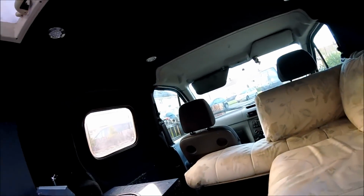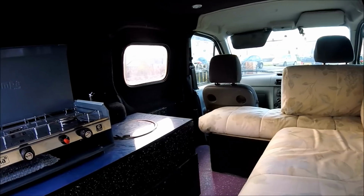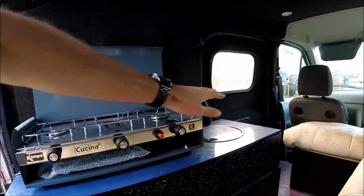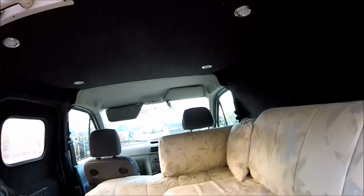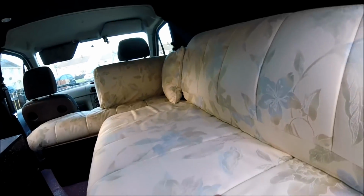So conversion wise, that's pretty much everything I've done to the van. Everything that I've used is pretty much brand new. All brand new worktops, brand new hob, brand new sink, brand new tap, brand new submersible pump, new wood for all of the bed, new ply for all the bed, new carpet, new insulation. The only thing in this entire conversion that's been used or reclaimed are the actual cushions.